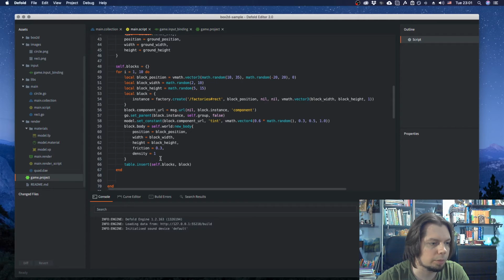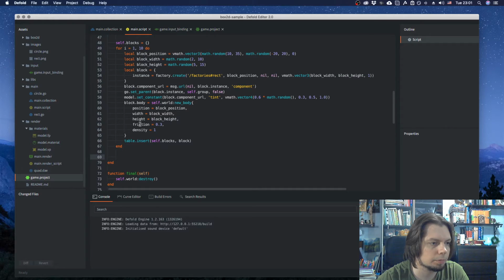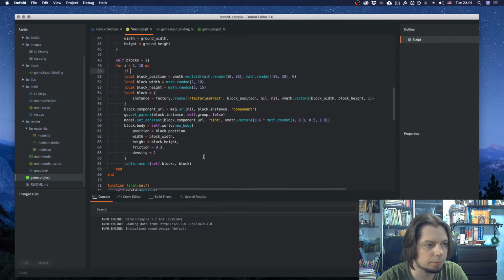So after we create blocks, let's create another block maybe. Oh no, let's maybe have it that the last block will be the goal block that you have to hit. It could be here.